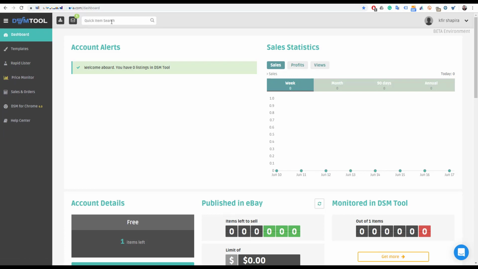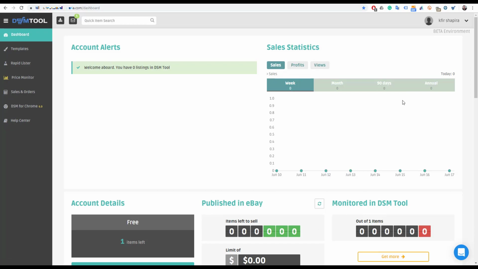There's a quick item search, if you want to look for items in the price monitor, if you have a lot of items and you want to quickly find one of them and perform an action. And your account settings, a very important page that you should go over, and I'm going to talk about it at the end of the video. And sometimes, if you have multiple accounts connected to each other, a selector that you can switch between the accounts, and of course our help center, which will give you a lot of resources, including the Dropship Academy, which this video is recorded for.